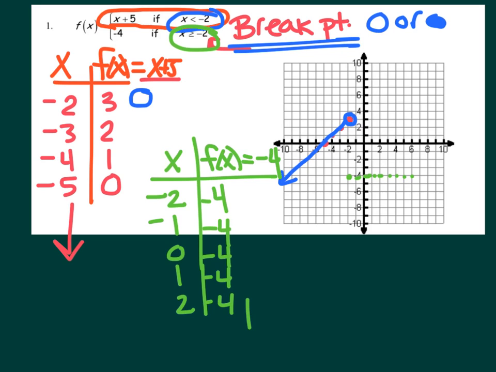Now remember, it doesn't stop. It goes forever in this direction. And we just want to determine if we're going to be an open or closed circle. And if I look back, it has the equal to, so let's make a note. This is going to be a closed circle. And forever this direction. So we've graphed our first piecewise function. Again, we're just graphing this function over this domain and this function over this domain.